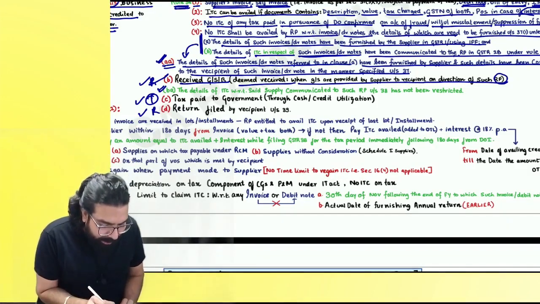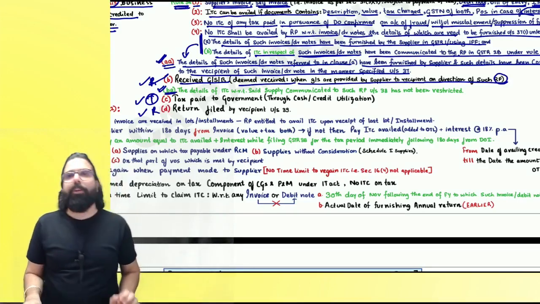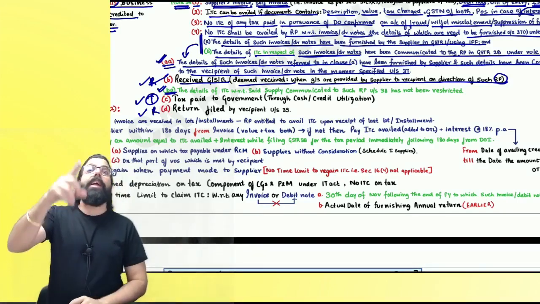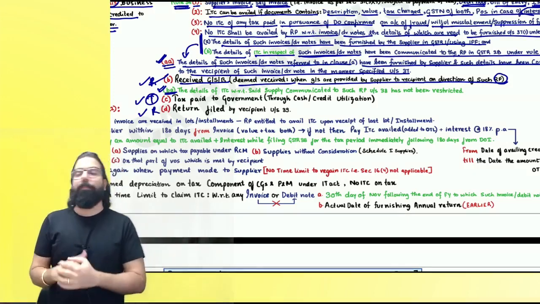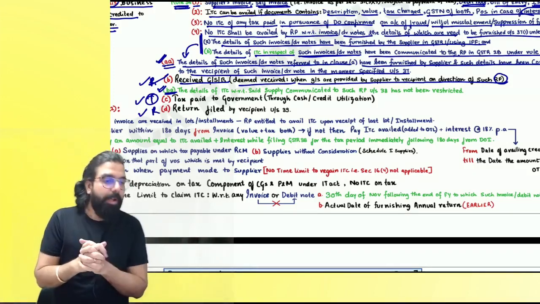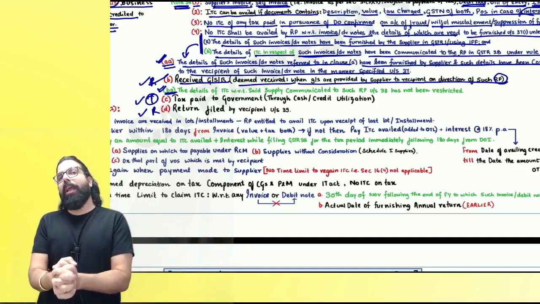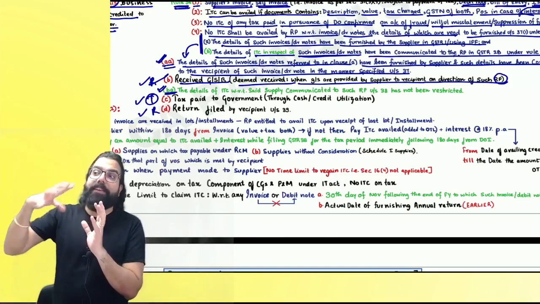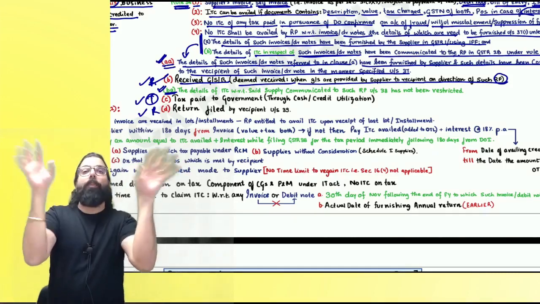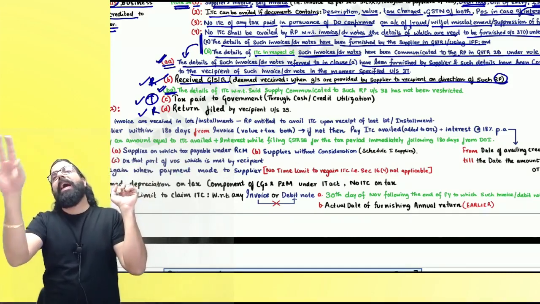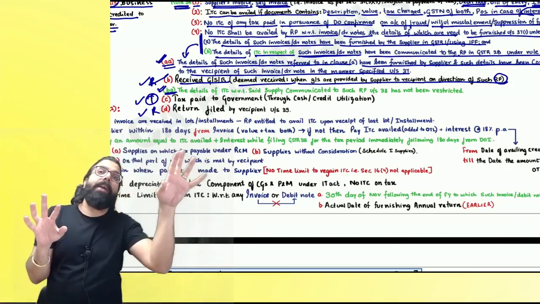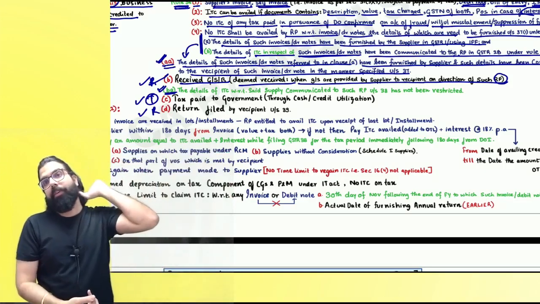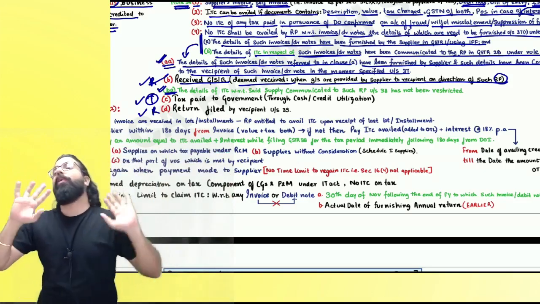The next one over here is the details. Everyone listen to me very carefully. Now, government is telling section number 38 in your returns chapter, I will talk about it more. Amendment, section number 38 has come. Now what will happen is, whenever we are communicating in GSTR 2B, we'll make two parts. One part we will give the ITC which you can take, and one part of GSTR 2B we will give that ITC which is restricted. Are we clear? So now your 2B will have two parts.